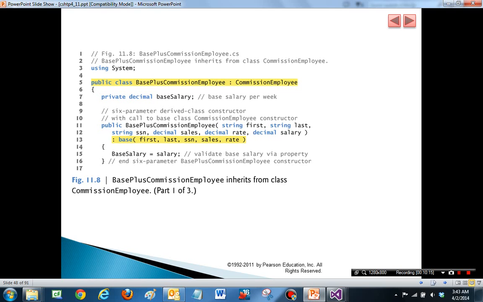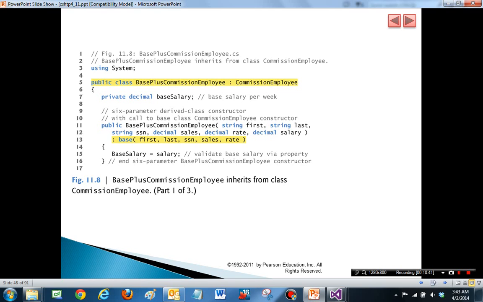We don't copy and paste any code, we get them free, and all we have to do in a derived class definition is add the new specifics that make the derived class more specialized than the base class, the extra smarts, as it were.